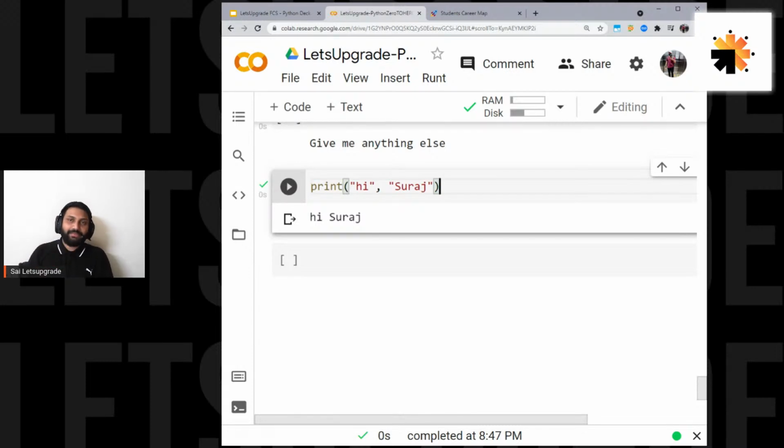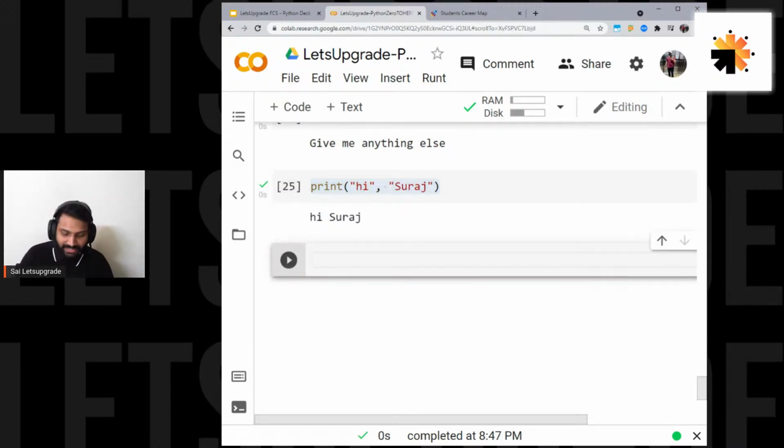The same way in programming, when you have a certain set of code which can be used at all the places, you just want to write it once and have people use it again and again. We will bundle all the lines of code in one package and use this one package whenever we want. Just imagine this as your SOP. Whenever I open a new school, I'll send this SOP and they will be all okay. Now let's write down an SOP here. It is like print, let's say hi.